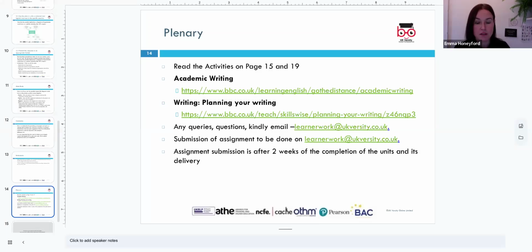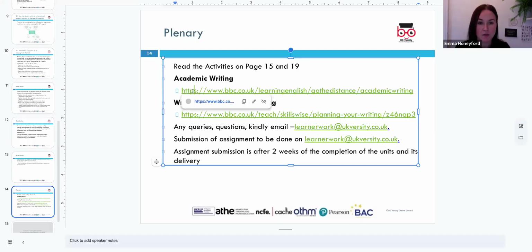So that comes to the end of the slides. I'm going to set some homework for next week, just to do some reading. So it's these two links just down here. So have a read of those activities. I'll have a look at them now, actually. It'd be good when you do get time to have a read over these, to get reacquainted. That will help deepen your understanding through that reading.